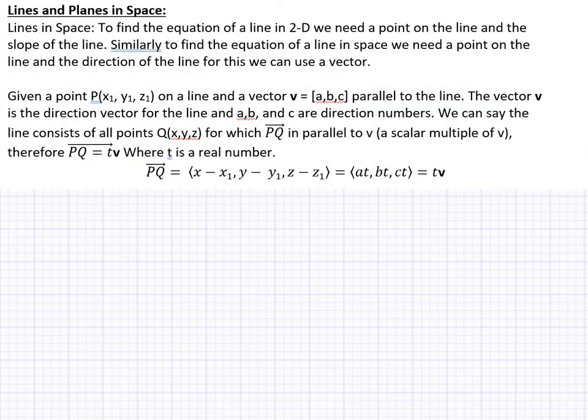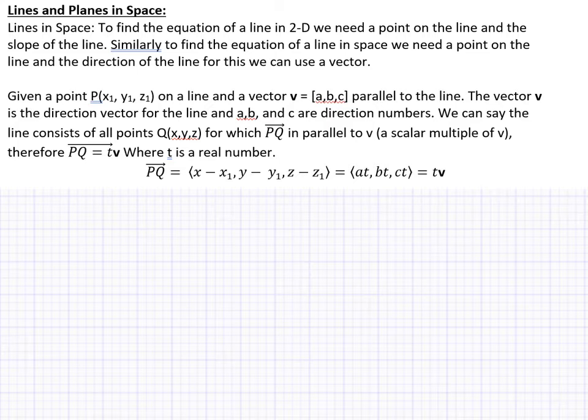Now we need to talk more about figures in 3D space. So we start off with the concept of lines and planes. When we started the semester, we were talking about things that were fairly similar between 2D and 3D, in that we just add an extra z component to the distance formula or the midpoint formula or even the equation of the sphere from the circle formula. But there are some things that are very different, and lines are one of those things.